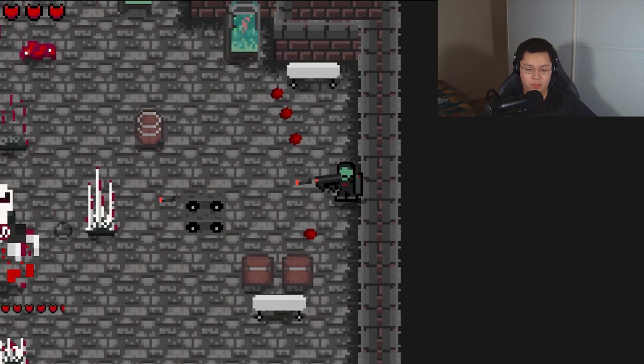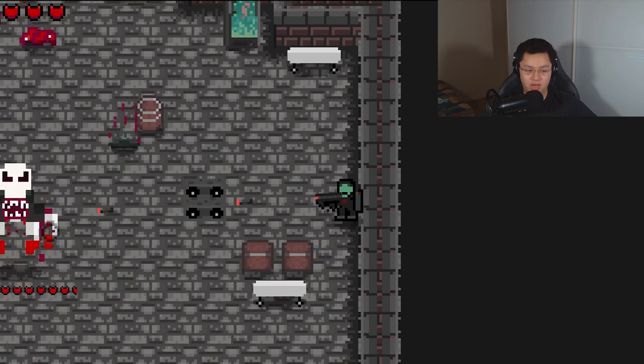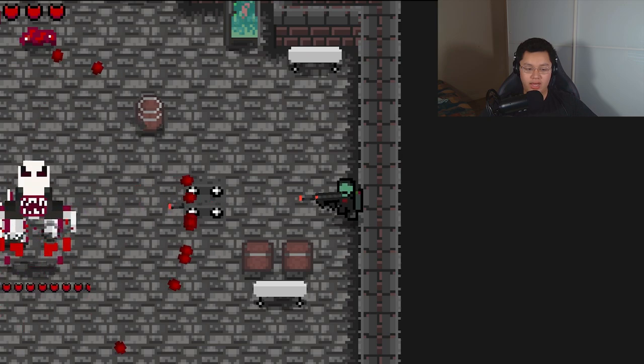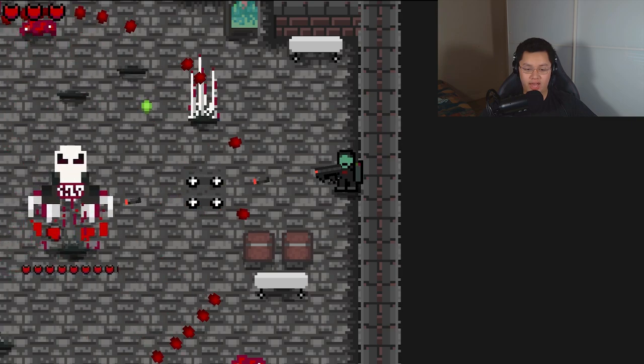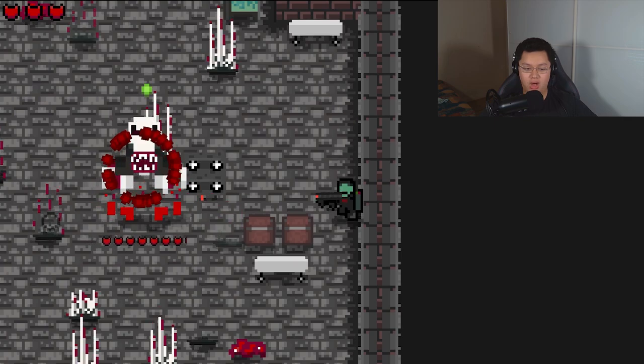Let me focus on this boss real quick. Oh my goodness. Okay. I'm standing right in this position. Hopefully this is a good spot. Okay. Nope. Never mind. I have to switch. Let me shoot. Okay, I think I might be in a good spot right now. Oh my goodness, I'm not.